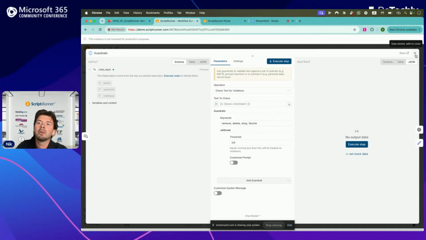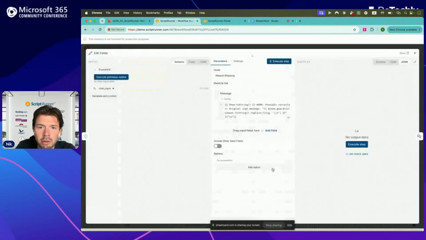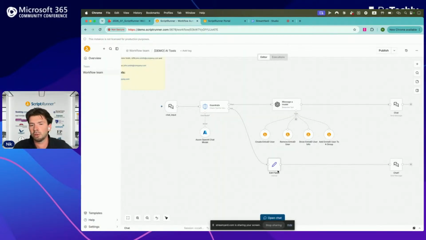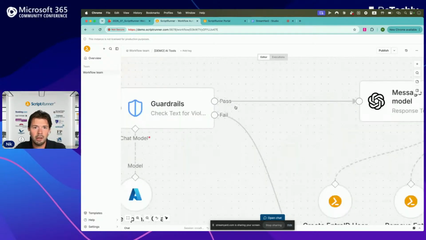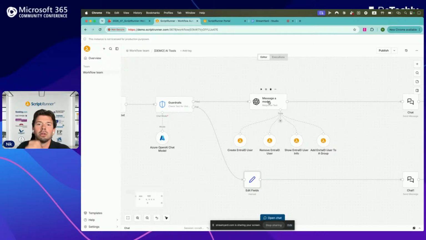Keywords that are not supposed to happen. If something goes wrong, it will simply mention that directly to your chat that there is a possible violation, and it's up to you what to do. Probably you want to flag this user who called this chat, or do some investigation, or however you want to proceed. In case everything is fine, this would go to pass, and then we do the actual message to the model, right?